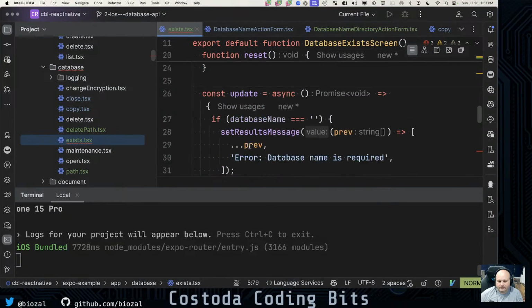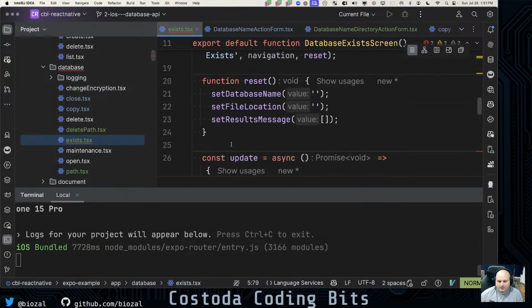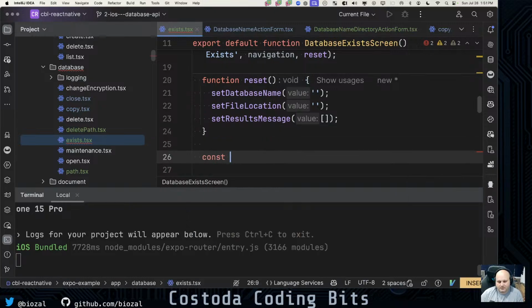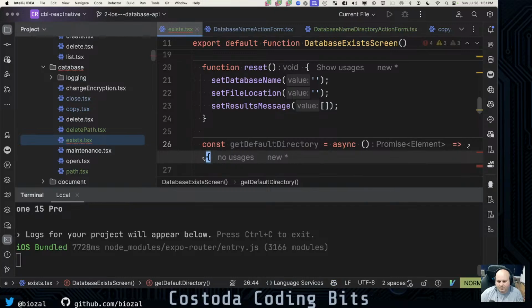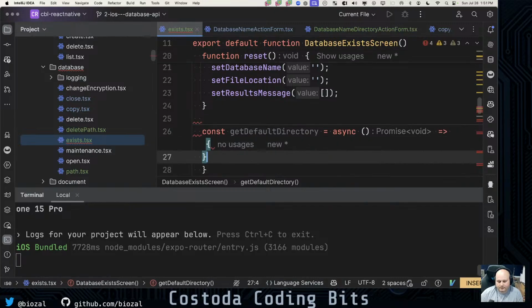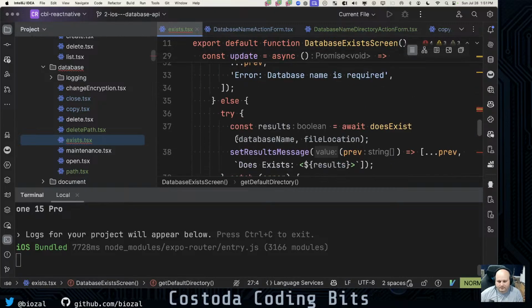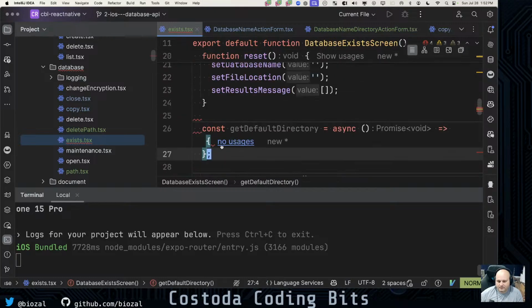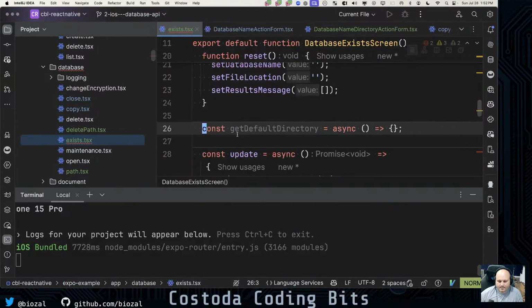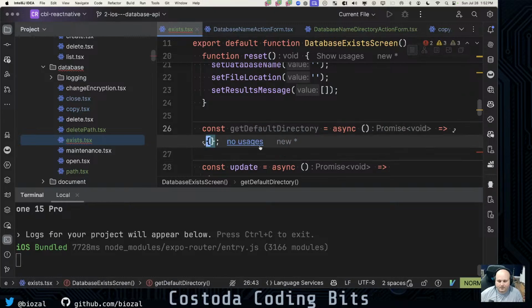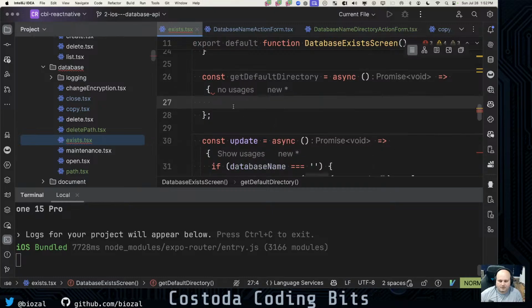We need a function to go through and get our file location const, and we need to close that arrow function. I think that's all we need to close the arrow function. Let's format that.